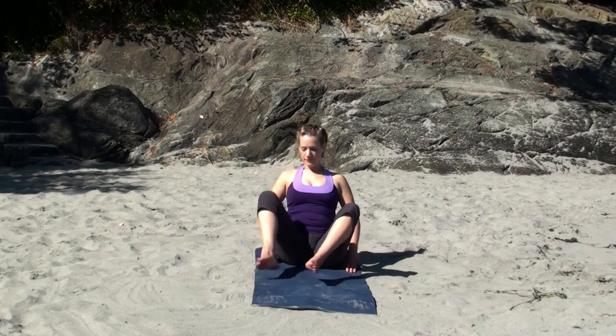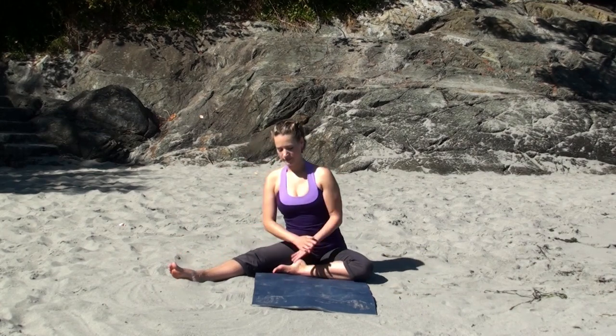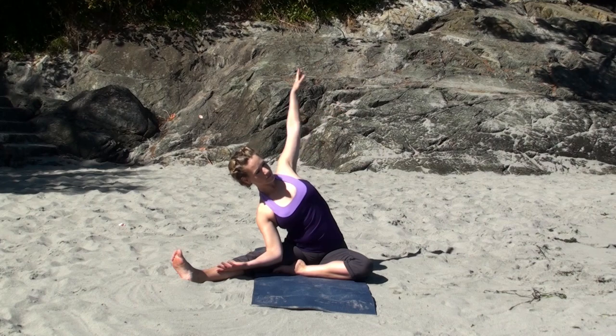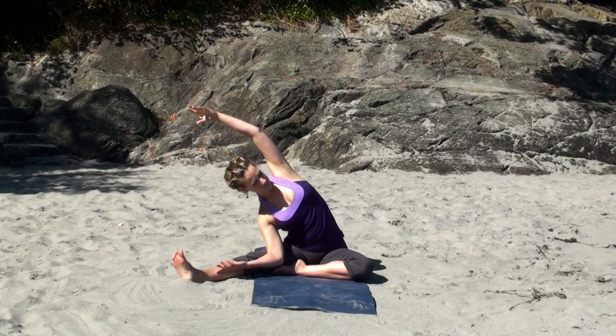Switch legs. Draw the pelvis back. Hand rests gently on the leg. Inhale, the other arm stretches up and over. And it's about the length, it's not about the depth of the stretch. Keep filling the body with breath. Keep bringing your mind to the breath when it wanders.